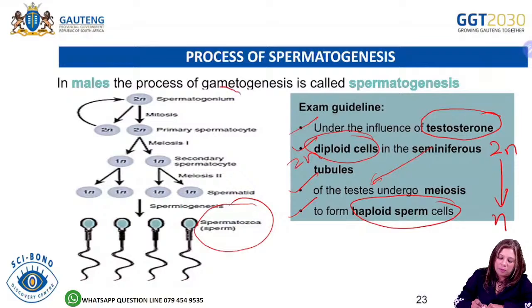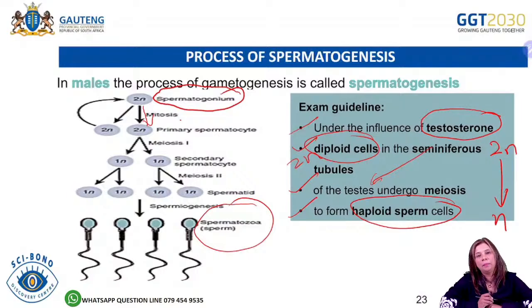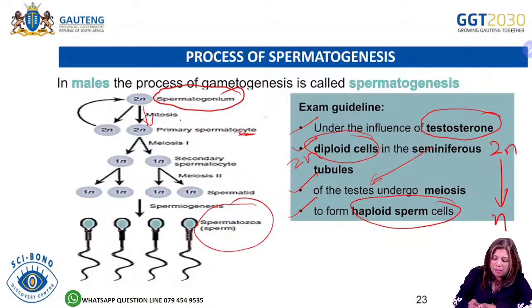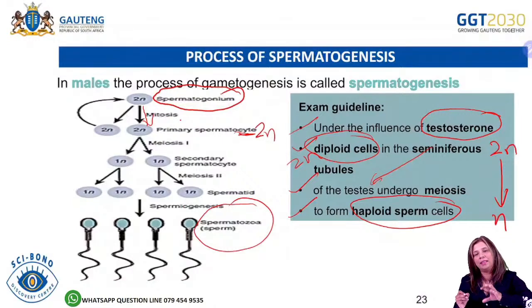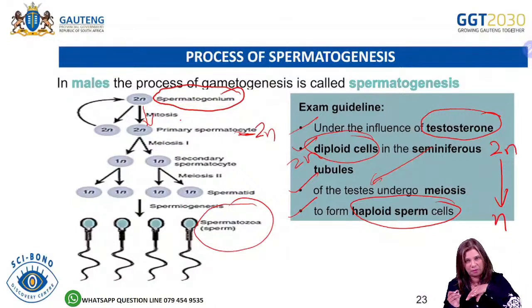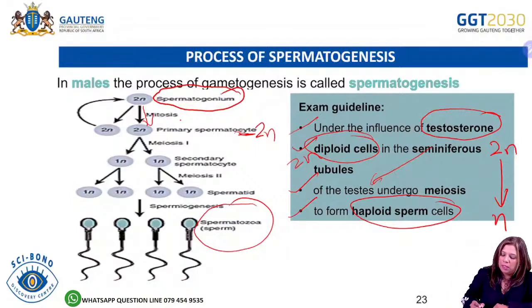You have the spermatogonium. Here's the spermatogonium. The spermatogonium is part of the male germinal epithelium. Okay, it undergoes mitosis. Now we know during mitosis, the cells enlarge, they grow, and they develop. So it enlarges and it becomes the primary spermatocyte. So spermatocyte means a cell or a small body. So it becomes a primary spermatocyte, and we know here it is 2N. This is basically a diagrammatic representation of what I've just discussed.